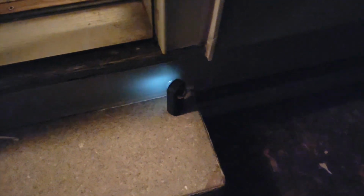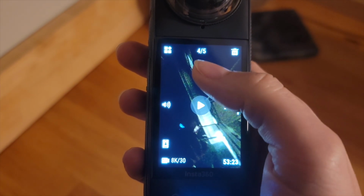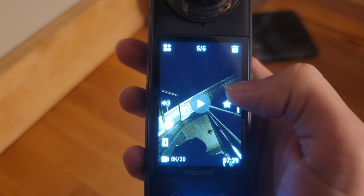For the rest of the test, I decided to leave it outside to see if a cooler ambient temperature would help, which would more closely replicate conditions on a motorcycle with the air moving around it. At this time, it was 50 Fahrenheit outside, which is about 10 Celsius. After the outside test, we have a total record time of 18 minutes plus another 53 minutes plus 7 more minutes for a total of 78 minutes as advertised, and 6% of the battery left.